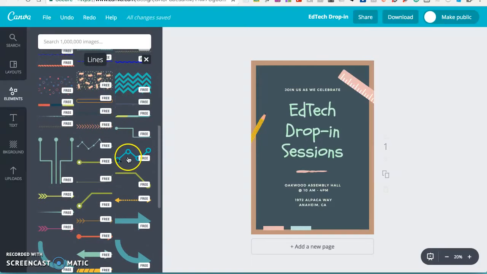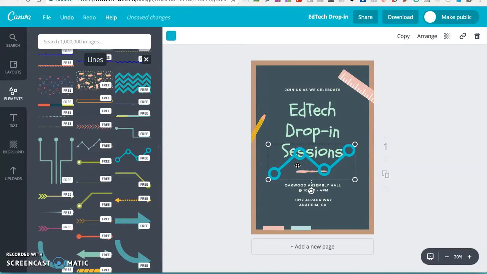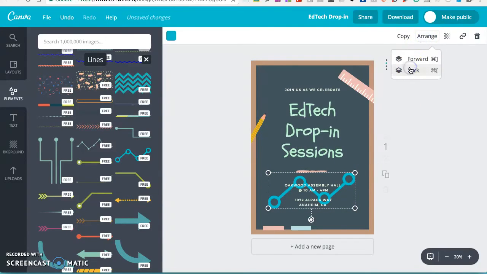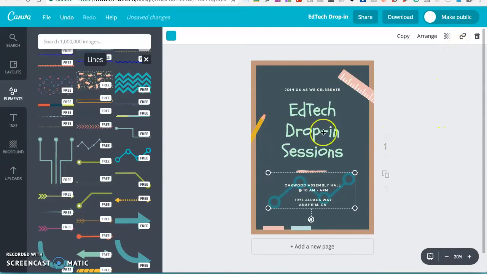and this is just an easy way to add a little bit of complexity. And you'll see if I first bring this over, this is a really large image, it's dark, and it's going to actually cover my font here, my words down below. So here's where you can click arrange, and I can push it back so it's helping with my layers. It helps organize layers, but it's still kind of fighting for attention with that font. So I can make that drawing a little bit more transparent, and so it kind of fades into the background. So those are some options you can do as well.